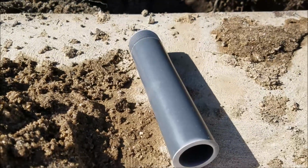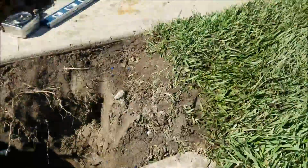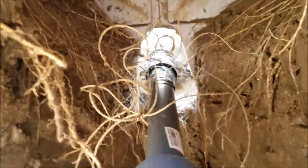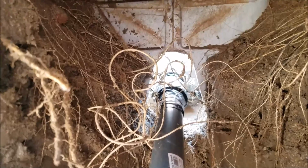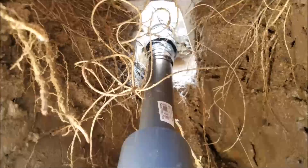It looks just like that. You can't see it from this side, but it's threaded in there. From the other side, see if we can get in here and get you a good picture. From the other side, you can see that's what it looks like coming from there. The light is the box and the meter and all that. And you got some growth down there, but you can see the tape, and then this nipple with the tag on it, that is the nipple that we just showed you right here.